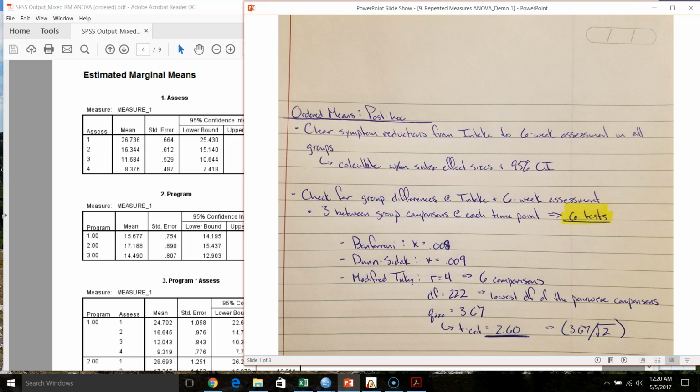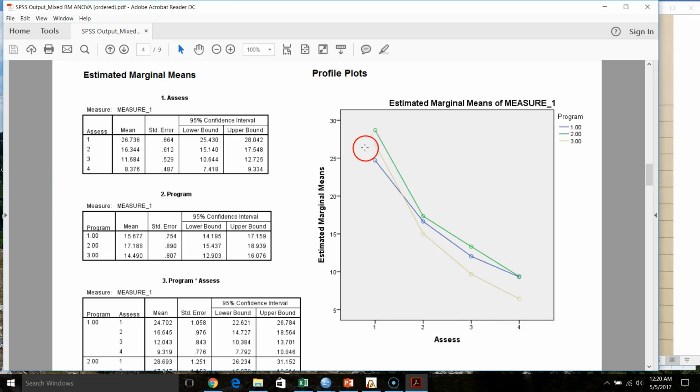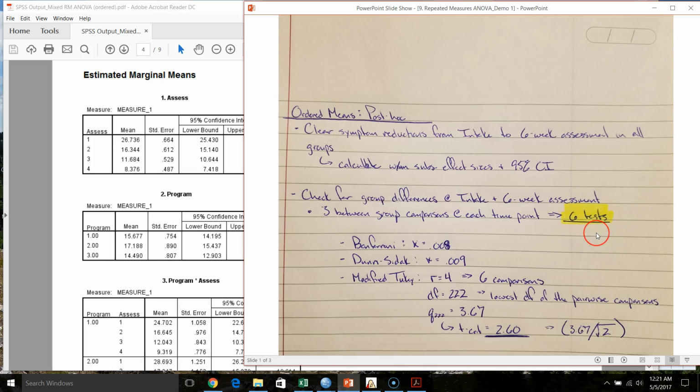Okay. Now, what this means, if we've got 3 means to compare here, and 3 means to compare here, is that at each time point, at intake and at 6 weeks, we can compare program 1 and program 2, program 1 and program 3, and program 2 and program 3. So we've got 3 possible pairwise tests here, and the same thing here, which gives us a total of 6 pairwise tests. These are post hoc tests that we're going to run, and we're just doing some exploratory work to see whether or not there are any differences between these groups.